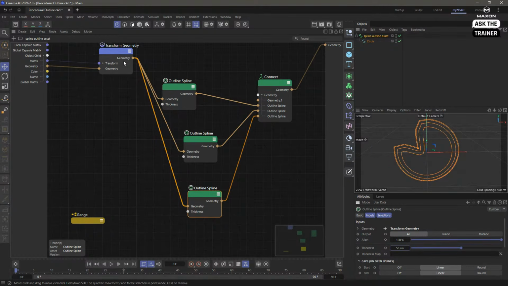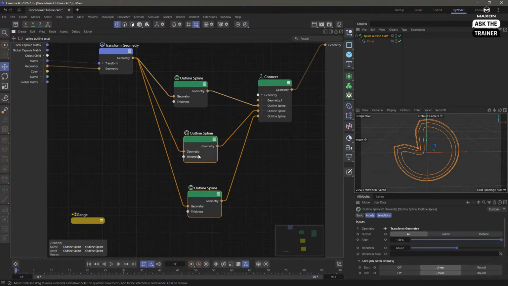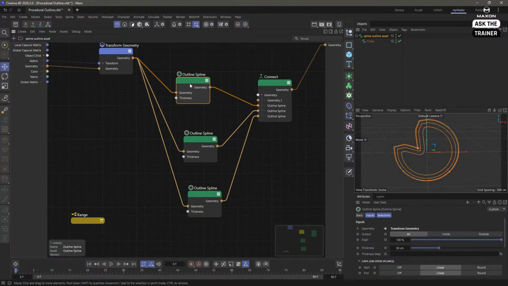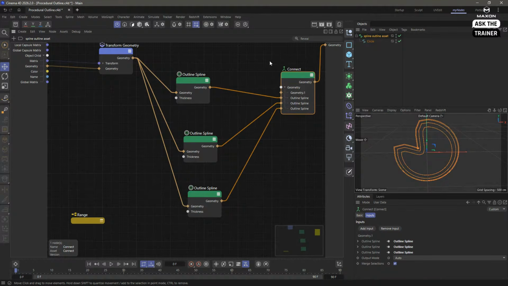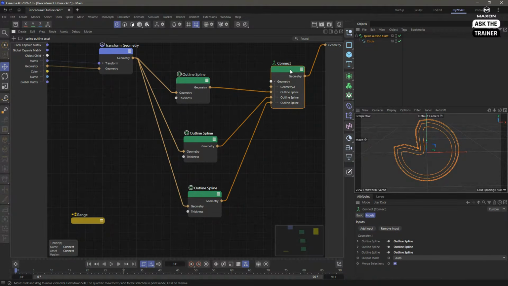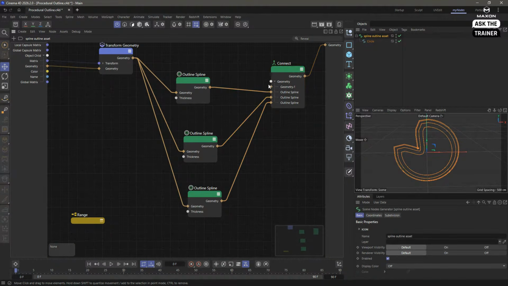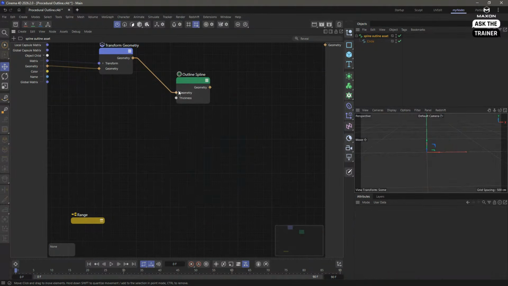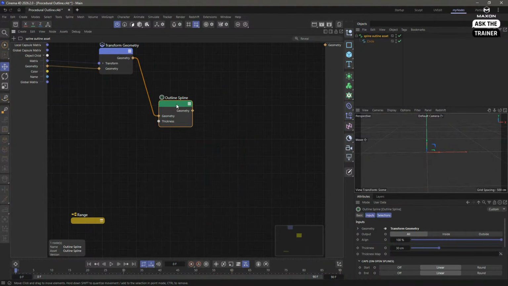That's not a problem. If you want to do multiple outlines, what we need to do is take this step here, which is the replicating step. And the replicating step is creating the outline from the original spline, changing its thickness, and putting it in a connect object. That's what will happen implicitly internally within Cinema 4D. Okay, so let's remove this. Let's remove these and see how we can multiply this little bugger over here.